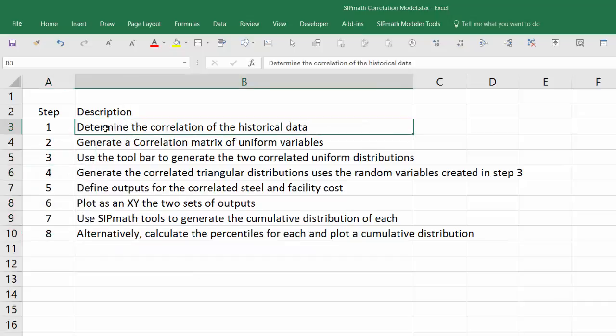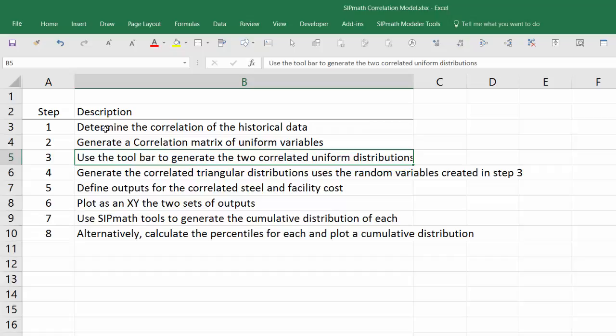What we want to do is determine the correlation of the historical data. Then we're going to generate a correlation matrix of the uniform variables. Then we'll use the SIPmath toolbar to generate two correlated uniform distributions. And then generate the correlated triangular distributions using those correlated uniforms that we calculated in step 3. What the random variables in step 3 really represent are user inputs as far as the triangular distributions are concerned.